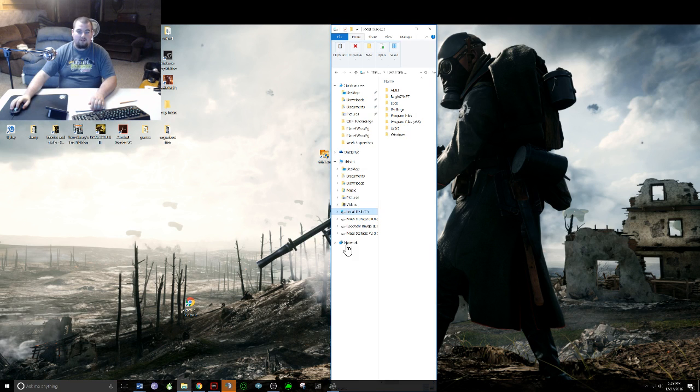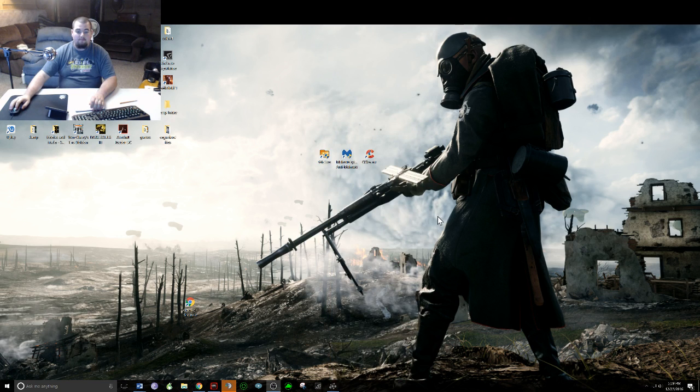Now, there are several things that you can do beyond just these simple steps. For example, if you want to increase your performance, you can get a solid state drive and load your operating system on your solid state drive. But of course, this is an option that mostly only desktops can use.